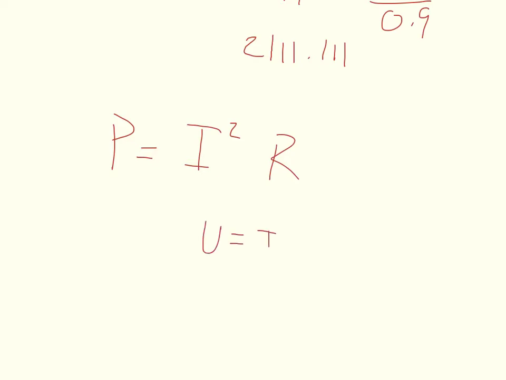And so then we don't know what the resistance is, so we have to eliminate it. So we use Ohm's Law, V equals IR, and we solve for R. So V over I equals R.